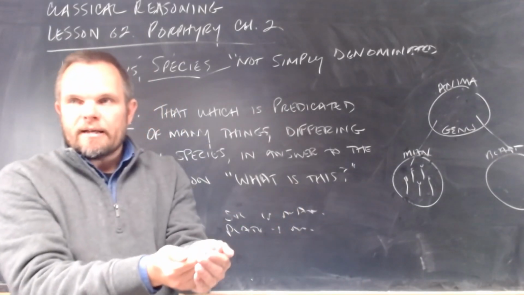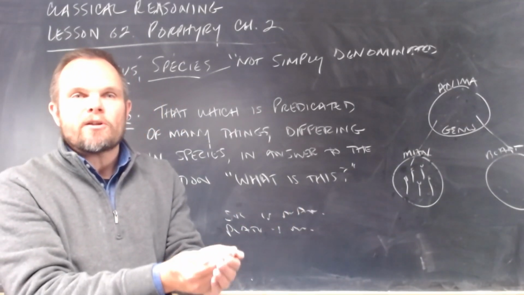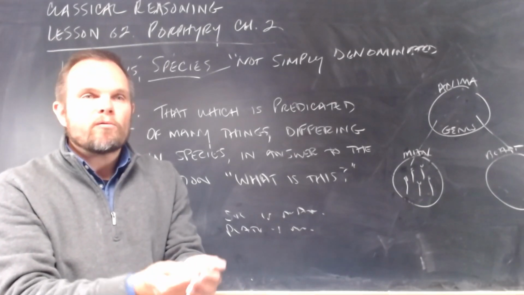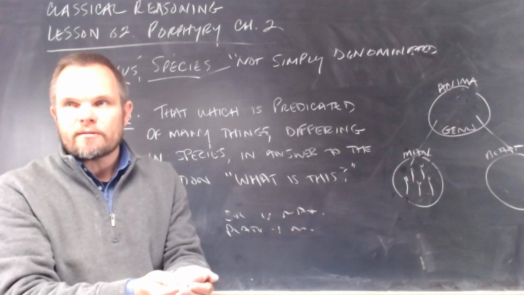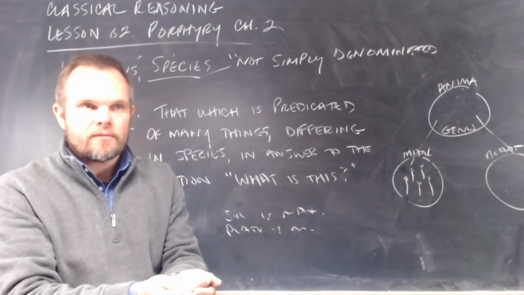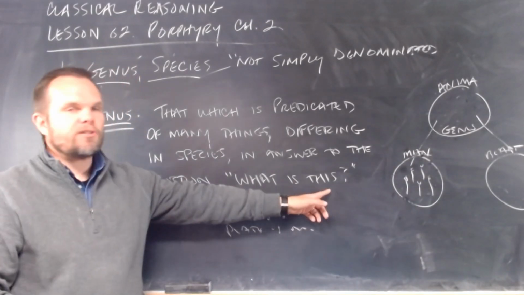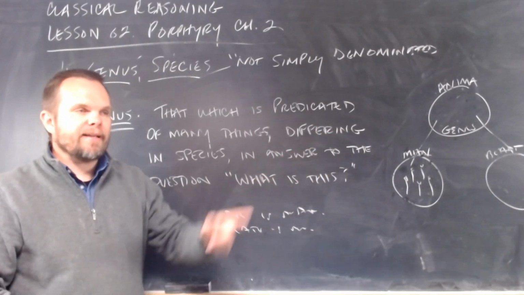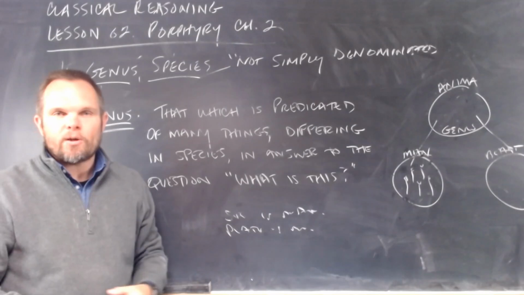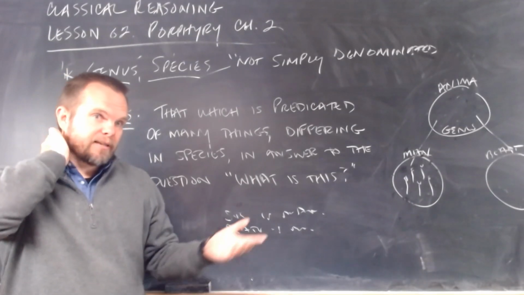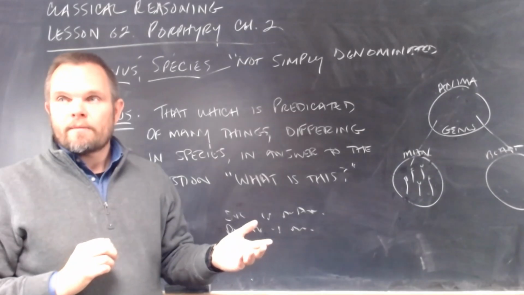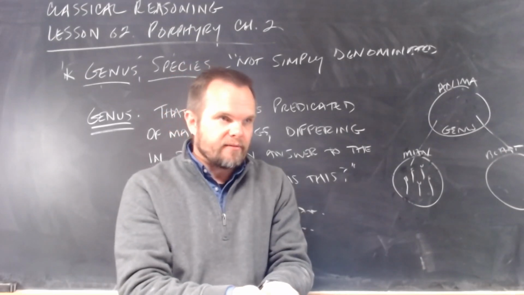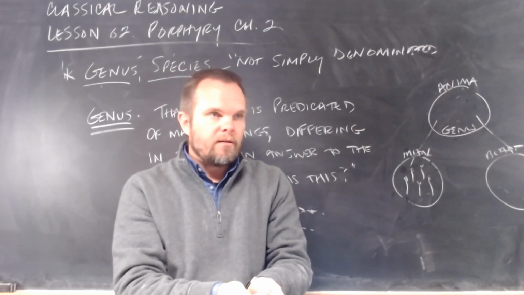If I held this cardinal in my hand and I said, what is this? Would any of you say it's a red thing? Would anyone say it's a red thing? No, because you know that red doesn't tell us what this thing is. Red doesn't answer the question, what is this? If I point to a car on the highway and I say, what is that? Nobody says, oh, that's a yellow thing. We'd say, no, duh, that's not what I mean. So if I held a cardinal and said, what is this? No one would say, that's a red thing. That makes no sense. Okay?